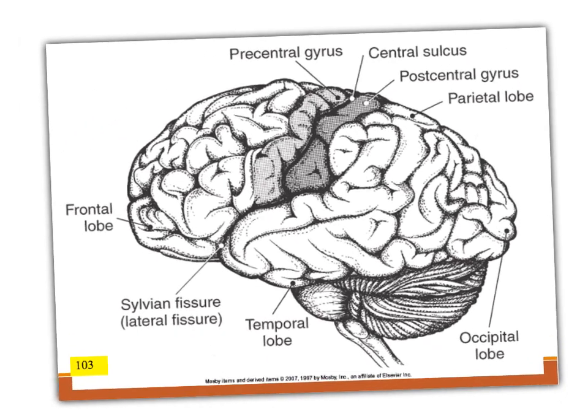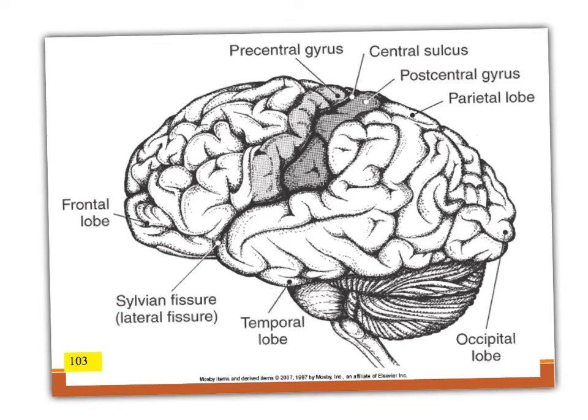If you're looking at the brain, the Sylvian fissure is between the frontal lobe and temporal lobe. What divides the temporal lobe and the frontal lobe is the Sylvian fissure. The lobes are very important as well. We talked about the temporal bone of the skull. Right underneath it, you have the temporal lobe of the brain. Every lobe of the brain has a different function that we'll talk about. You've got the frontal lobe, the temporal lobe, the occipital lobe shown here, and also the parietal lobe. All of them are shown.